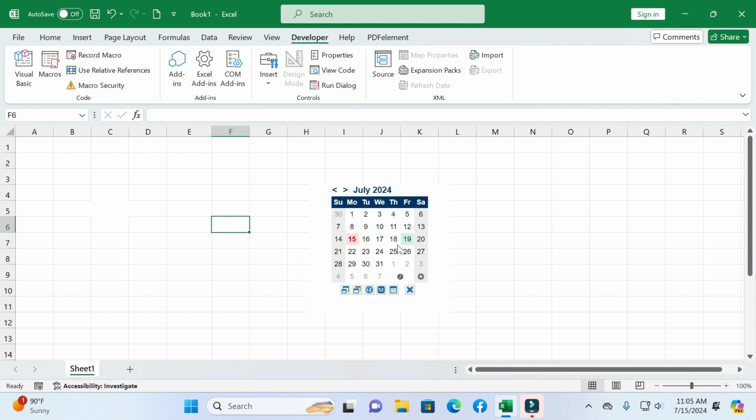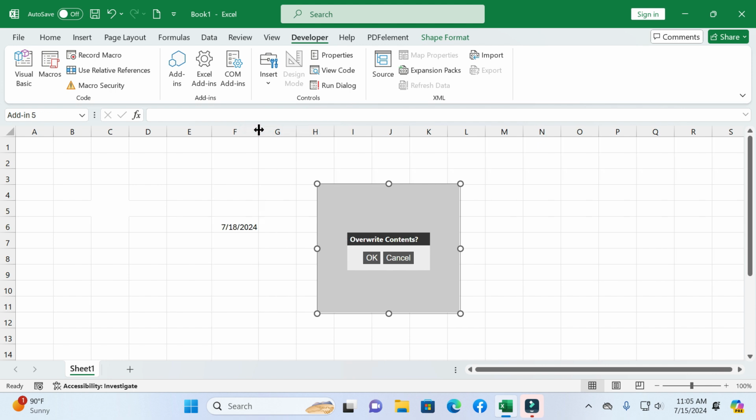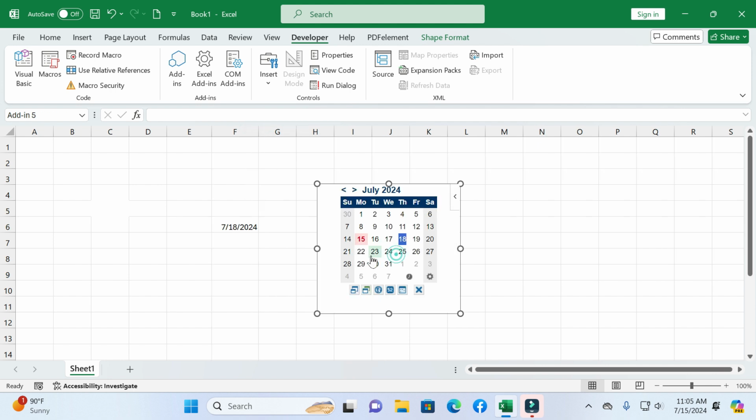After this you can select any date. When you select any date, you can see the date is inserted. Change the size of the column, so you can see this date is inserted. So guys, in this way you can pick any date from the calendar. In this way you can insert a calendar in Excel.